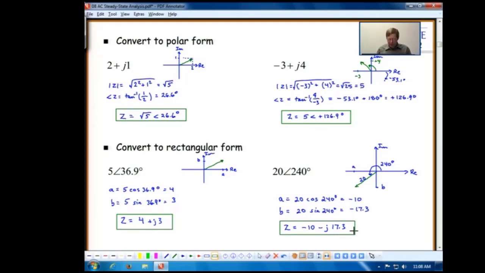Okay, with a little practice, I think that will become second nature to you. And like I said, if your calculator does that conversion directly, on a lot of scientific calculators, you can directly enter the polar form of a number and convert to rectangular, and vice versa. And that saves some of the tedium. However, don't forget the way to do it by hand, because once we run into problems that involve symbolic expressions, the calculator is going to evaluate numbers, but it's not going to evaluate symbols. So you still have to remember how to do this.